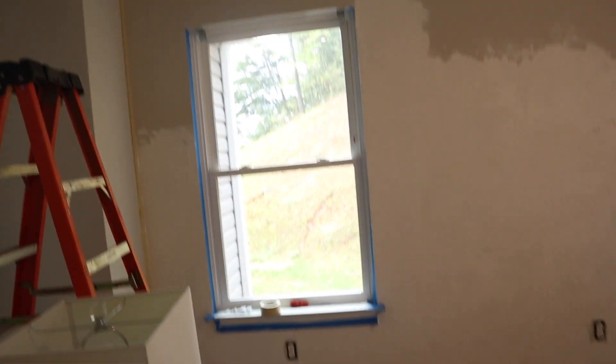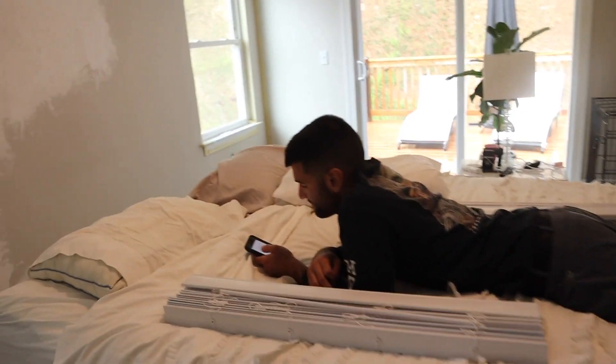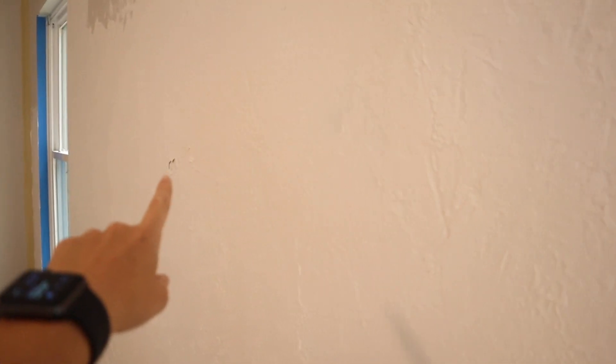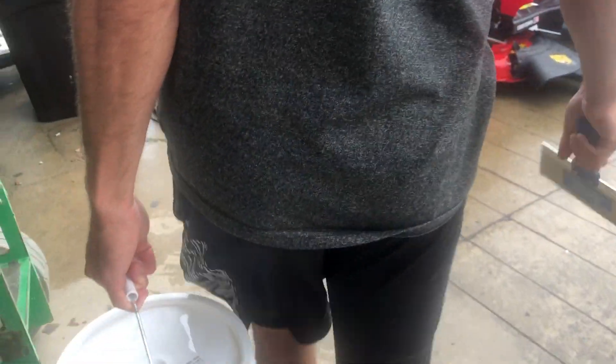We got a little less than halfway and we ran out of product. We can go to Lowe's and get the cheap stuff, because $90 a tub to do that is ridiculous. I think we finally got kind of a good technique down. It's still wet right here, but basically I wanted it to be super textured but not organized like a typical wall would be. It looks like a mess right now; there's a hole over there because it was bubbling and we have to figure out how to fix that.